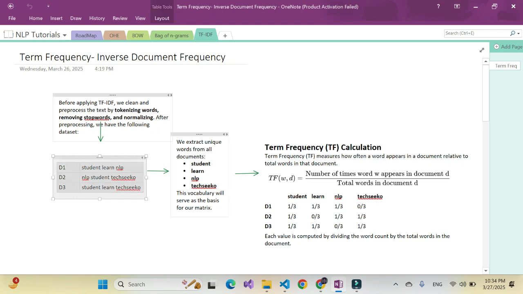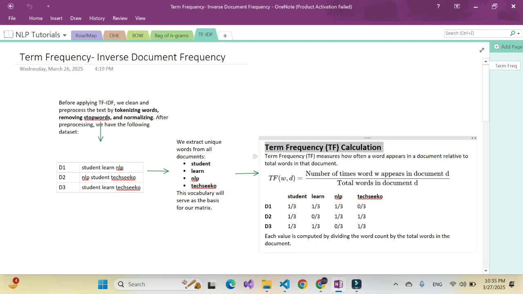Now here we extract unique words from all documents. As I said before, for unique words we use the word vocabulary. So we will use this vocabulary: student, learn, NLP, and text echo. These are the four unique words. We would use these words to represent the documents in numerical or vector format.